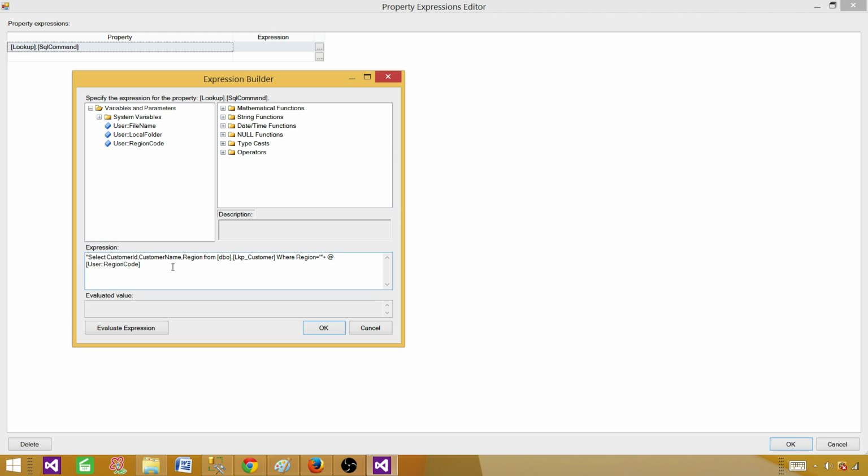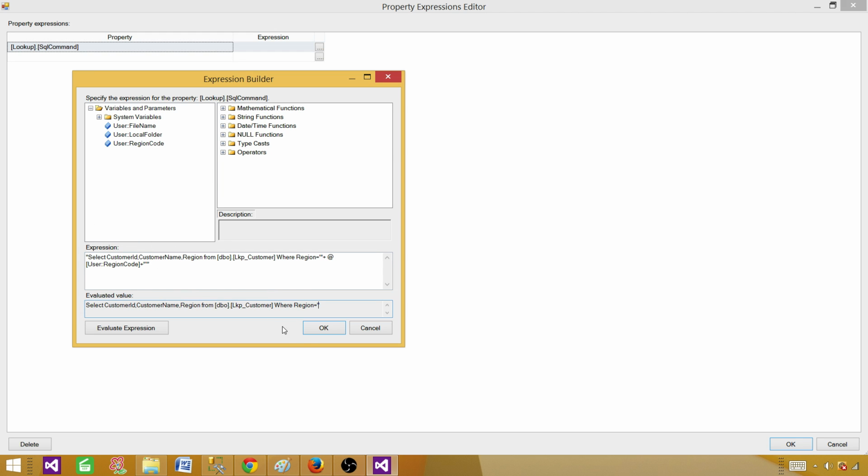And now we will put plus sign, double quote, single quote, double quote. Because this is a variable value or string value, we have to put single quotes around it. So I put these two single quotes, and the value will fit right into the middle, and that's how the query will change according to the file name.